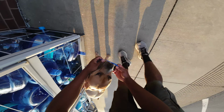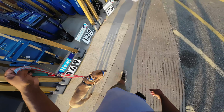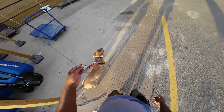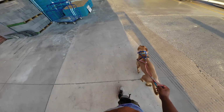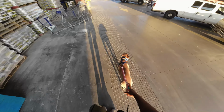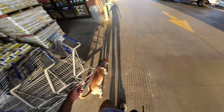There you go. So the head halter's not on too tight, as you can tell here. Able to kind of yawn and pant and everything, and it can slip off if he wanted it to. He's gotten a lot better about just getting used to having it on. And with the double setup that I have here, it's not putting all of that pull force on his head unless he's pulling really hard. Because we're kind of relying again half on the easy walker in the front there and half on his head halter, to really discourage the more extreme types of pulling. And you can usually tell when he's gonna need a little bit of help by pulling up and back to get his nose off of the ground, because that's usually when he starts to pull hard towards certain things.